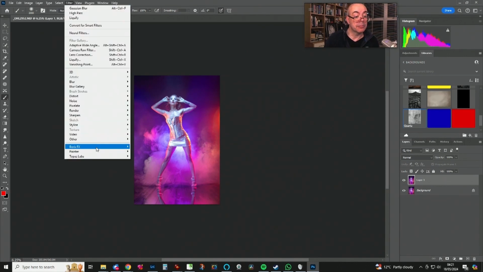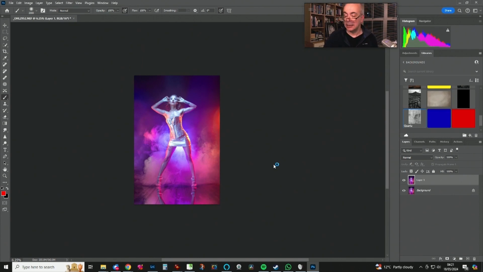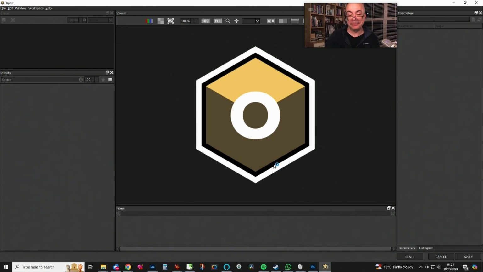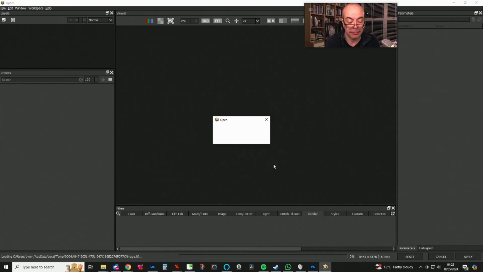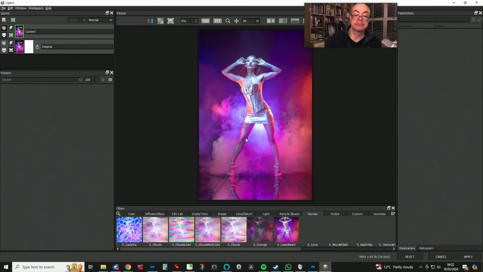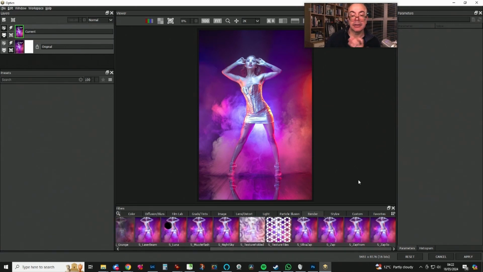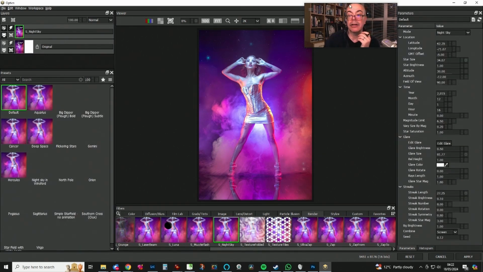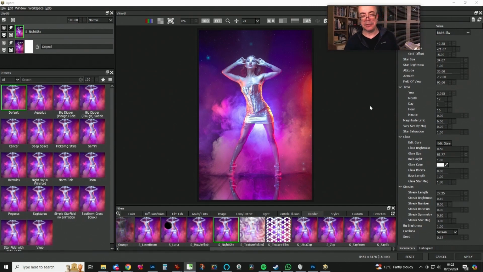And we're going to go down to Boris FX Optics and use the night sky generator. And it is in the render tab. There's loads of things on here, and I'm not going to give you a tour of Optics at this point, but we will do that in a future video, I think. So we want night sky, and there it is.